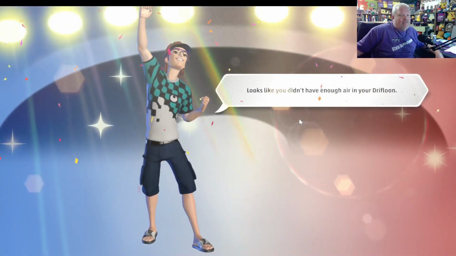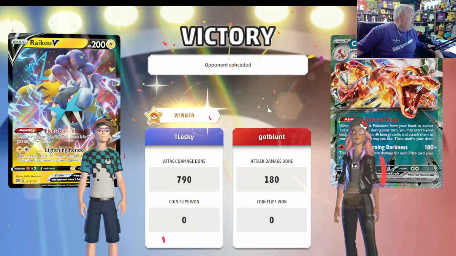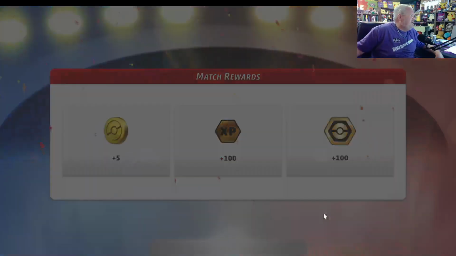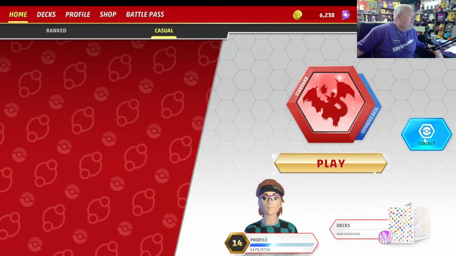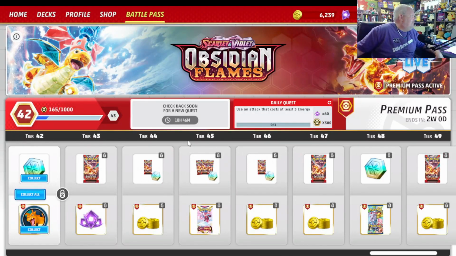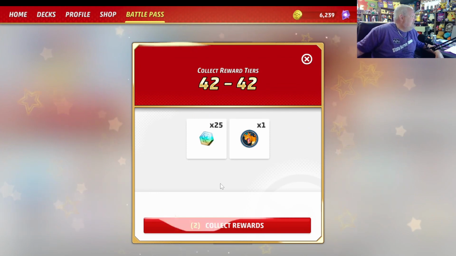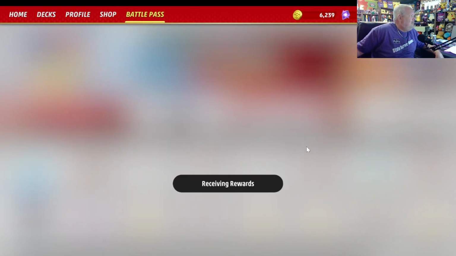So this deck's interesting. We've got our feet wet with it a little bit. It seems kind of fun. I think I'm going to put it away for today because I have some other things I have to get done today. We'll go collect our little prizes and see what we got going on. Look at that. We got prizes. Let's get them all. Yeah, we got the Charizard coin and 25 blues. Sweet. We'll take it.